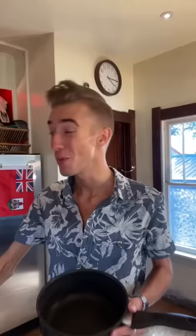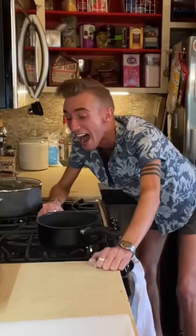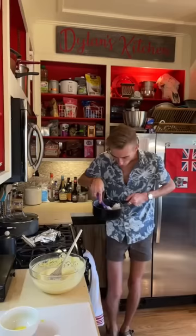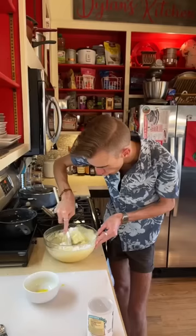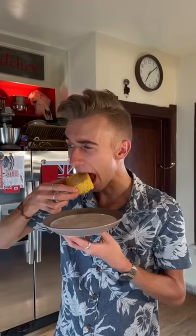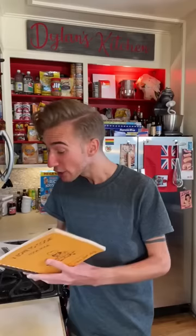Rice bread from World War I. This recipe happens to be gluten-free — as if 1918 wasn't miserable enough. We begin with a half cup of white rice, overcooked. I hereby sentence you to be overcooked. Cup and a half of cornmeal, two tablespoons of margarine, then one and a half cups of scalded milk. Egg. Well, the rice is resigned — it is no longer with us. One cup exactly. Four teaspoons of baking powder — is this bread going to space? Baked for a half hour in a hot oven — 400 degrees. Like a really smooth fluffy cornbread. The rice does more than you think. Thank you.